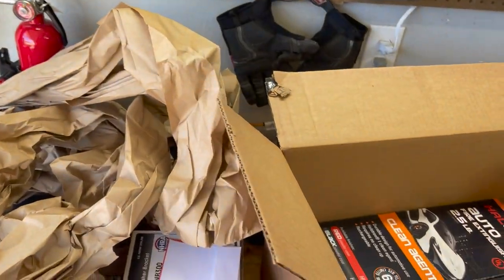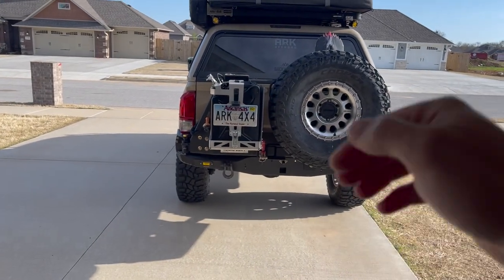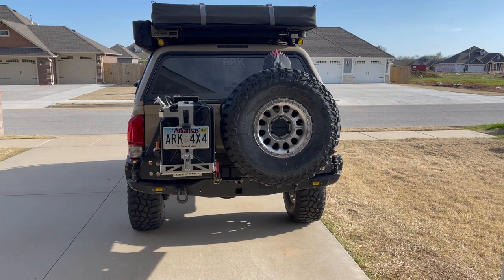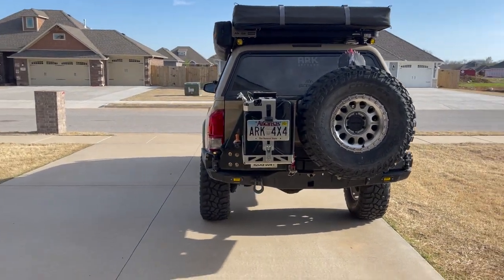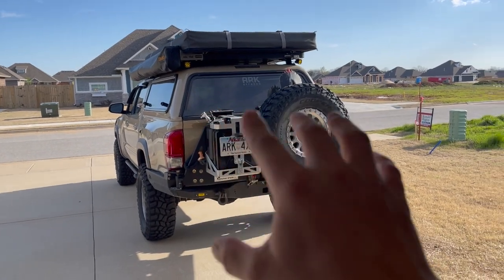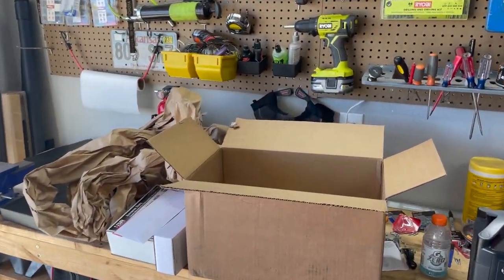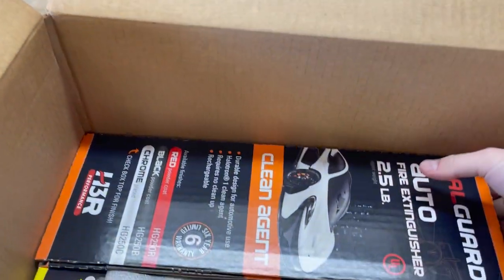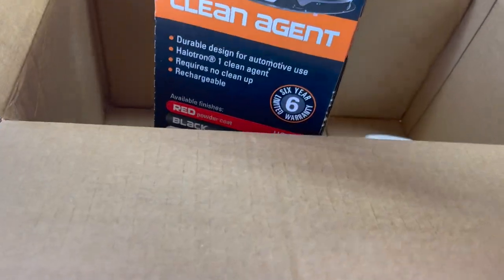Very cool. So guys, I'm going to mount one in the driver's seat, underneath where my feet are, and then one in the camper. I'm probably gonna release this video after I get the new camper set up. I'm not actually gonna install the fire extinguisher in there until I actually get the camper, because reasons.